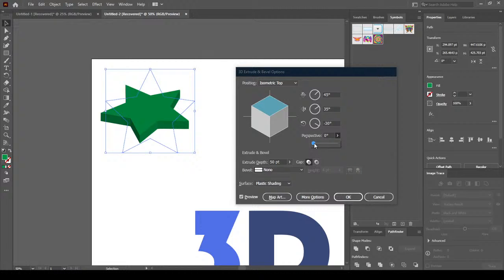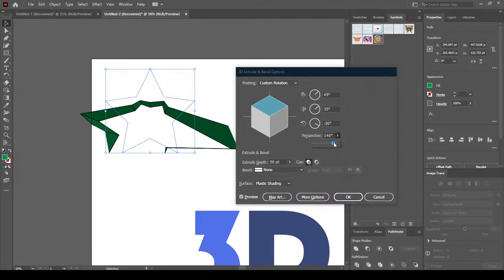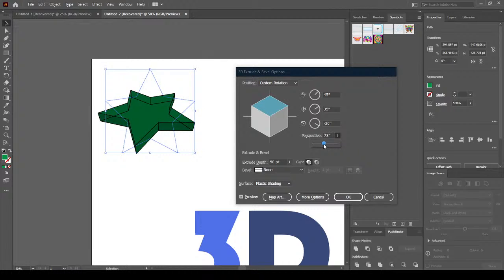And here you have this one, which is perspective. If you remember, we were doing perspective drawing, so you can have a different sort of perspective. You can go all the way up, but it will destroy your drawing, or you can go all the way back to normal. A little bit of perspective is always good.